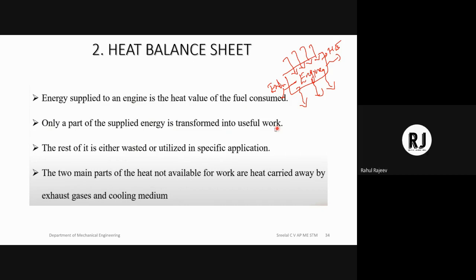Understood? Yes, sir. Okay, so the rest of the supplied energy, after the transformation into useful work, goes through many reductions. Some of it will be wasted and some will be utilized. Can you please tell me an example of this kind of energy which is utilized? The rest is either wasted or utilized in specific applications. Are you getting anything from this sentence?